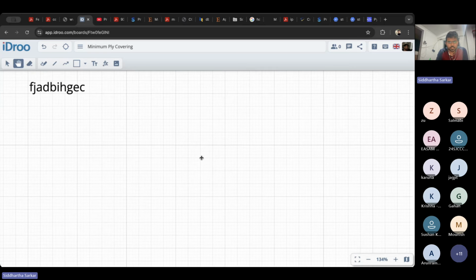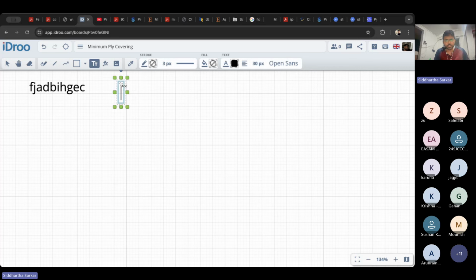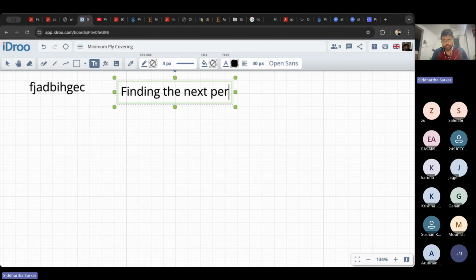All right, so this is a sequence. And what are we interested in? We're interested in finding the next permutation in dictionary order. Okay. So, yeah, that is our goal.